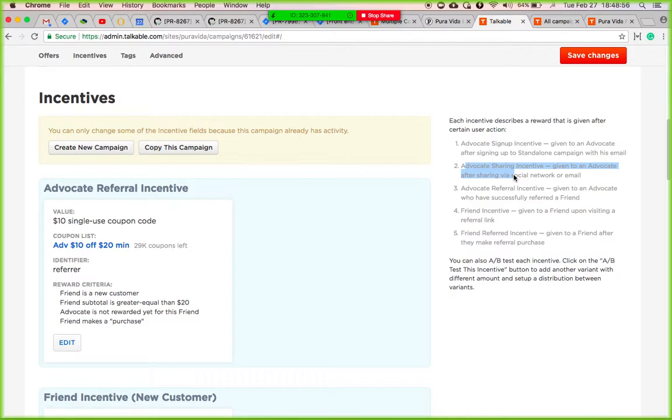If, for example, we configure to only reward advocates who share twice via email, we can do that inside incentive settings, inside this form, if we click edit. Otherwise, if all the checks are false, or whenever, for example, an advocate shares once, no reward will be given to the advocate. So that's the way it works.